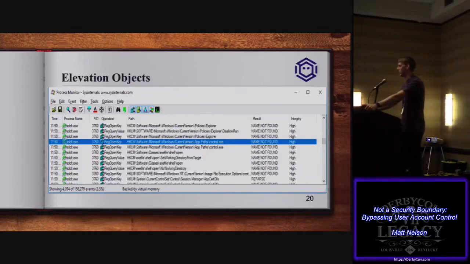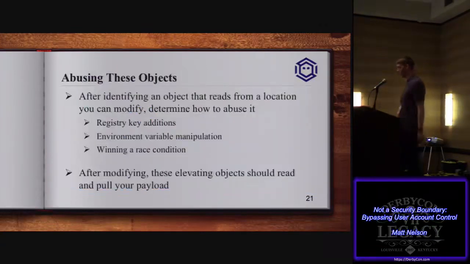So the way that you can find these via Process Monitor is to filter down to events as name not found, and then filter that down to any queries happening in HKCU, or the current user's hive. That will give you a pretty good idea of what that particular process is doing in an elevated context to a location that, as an attacker, you can control.